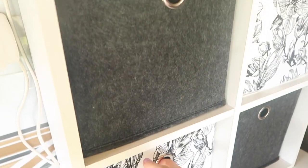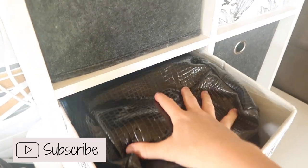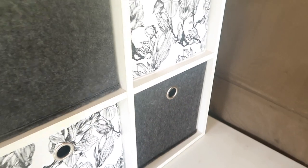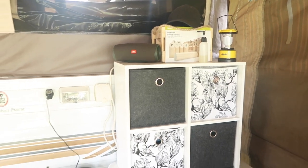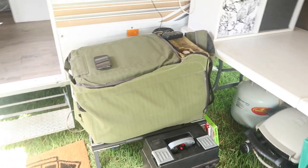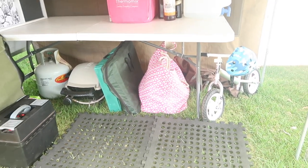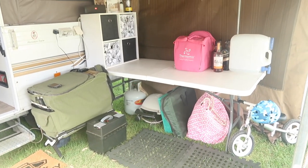This setup came to me like a little vision - for storing clothes I use two boxes and basically Marie Kondo your clothes in there, and it actually holds so much. There are eight days' worth of outfits in there - my son's toddler clothes and my husband's as well. It looks neat, tidy, stylish, and practical. We also have our angle fridge on a fridge stand for extra height, beach stuff in a pink bag, the Weber barbecue, our pantry, and a gas bottle under the table.